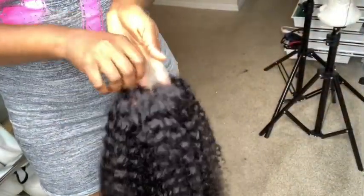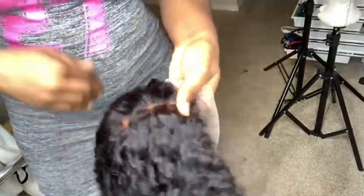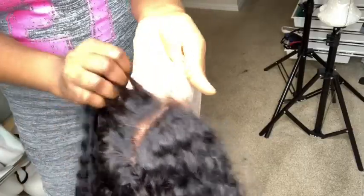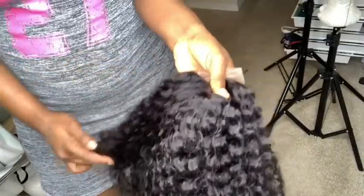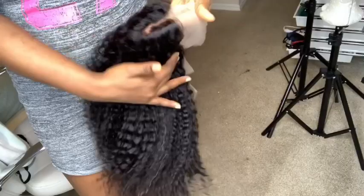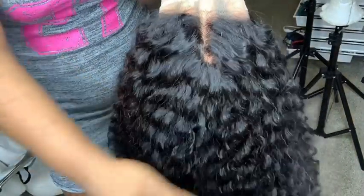Wow, guys, take a look at that knot. It looks so natural. Take a look at this. Wow. It looks so good. You see how the hair looks now? Shiny, and it looks new. It's a new hair though, but the coils kind of came out better after conditioning it. Don't you think so? Please leave your comments in the comment section and let me know what you think.